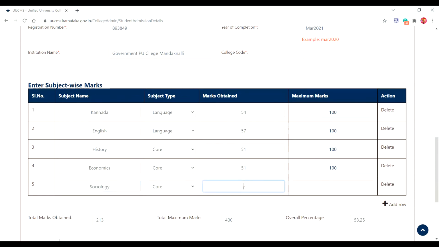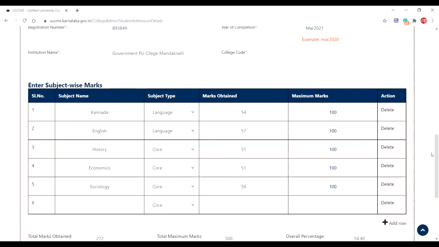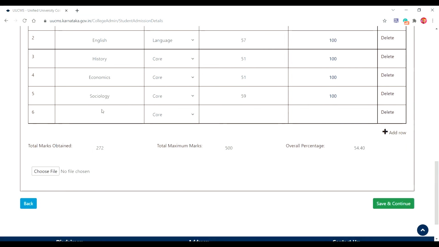Again, a core subject. Marks obtained is 59. Maximum marks is 100. The last subject is political science. Again, a core subject. Marks obtained is 57 and maximum marks 100.